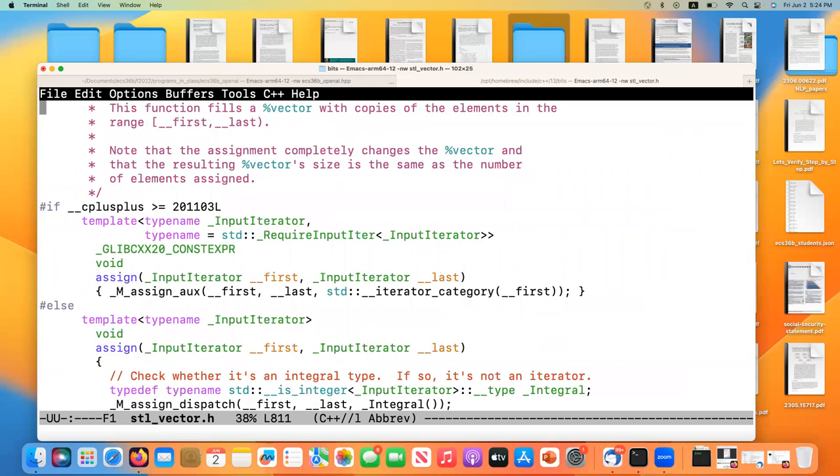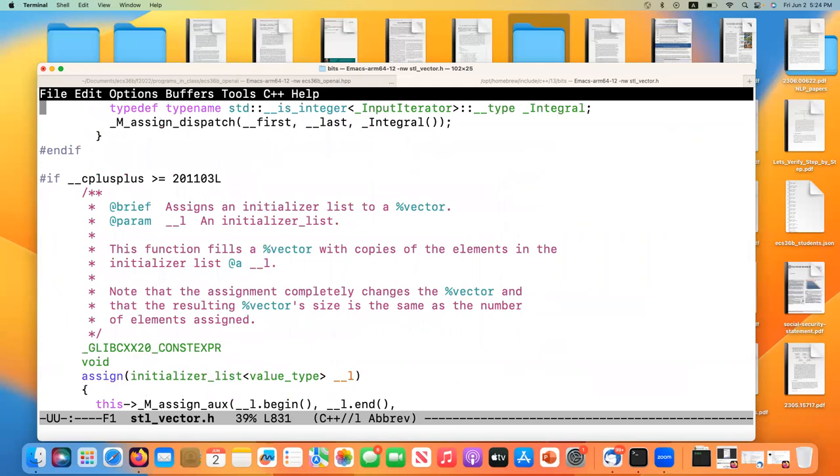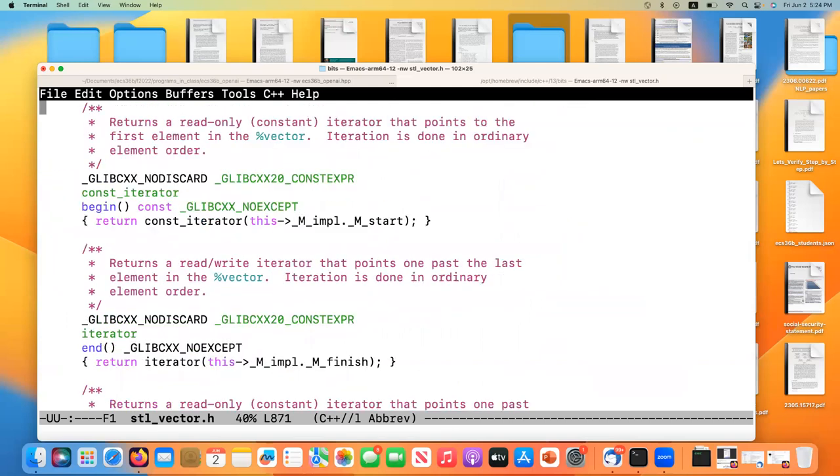And then assign after assign, I think it's assign. I want to show you that's begin. So in the template, they have something called iterator, which is begin and end. This is a way when you write a loop with the template vector, instead of using i equal to zero kind of thing, you use begin and end. So this helps you handle the loop based on vector a lot nicer.